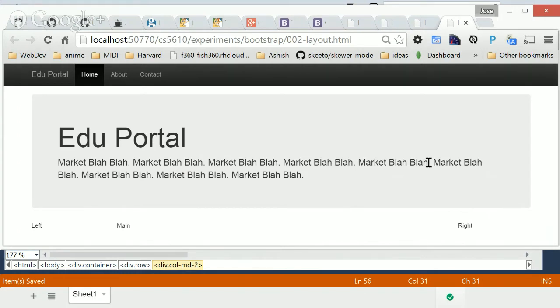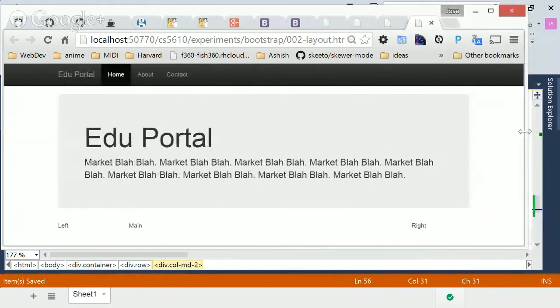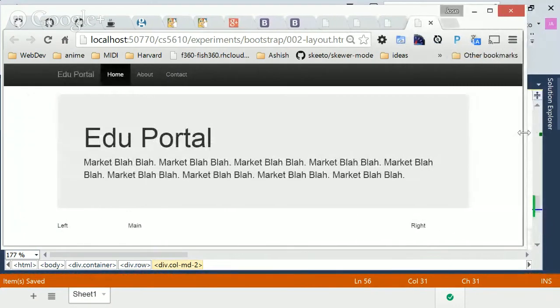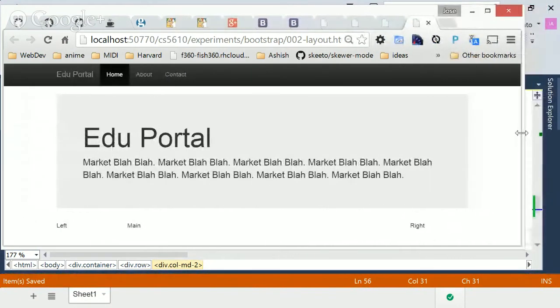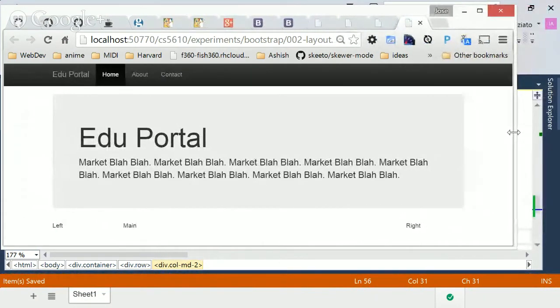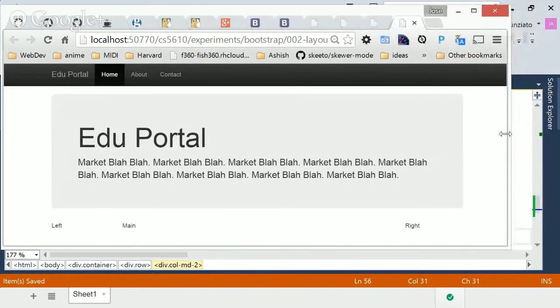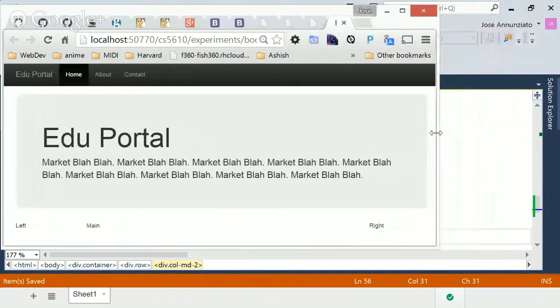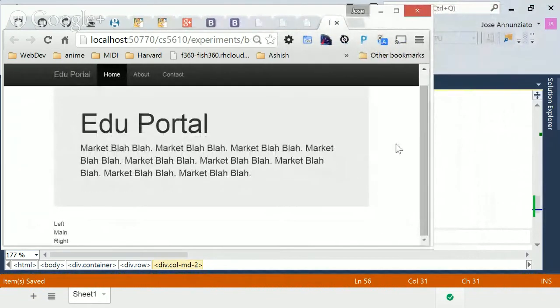It's still 3 columns, but if I make it smaller and I hit my breakpoint, this is my breakpoint, see that? So I'm in my medium screen layout, and I'm keeping the 3 columns. If I keep going smaller and smaller and smaller, now I am in the small screen, and I go back to my default behavior, which is just stacking everything up.